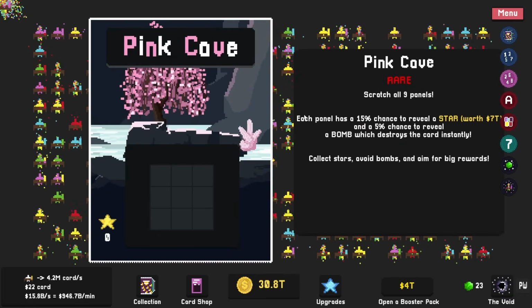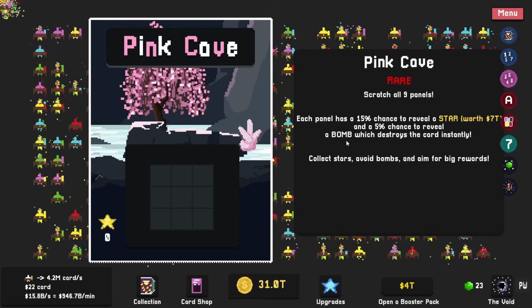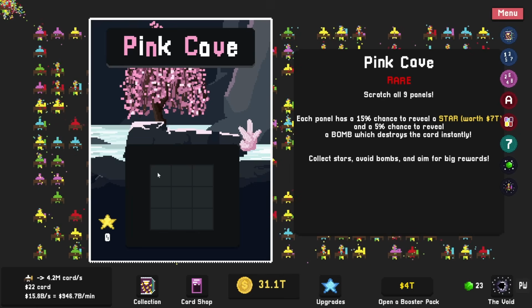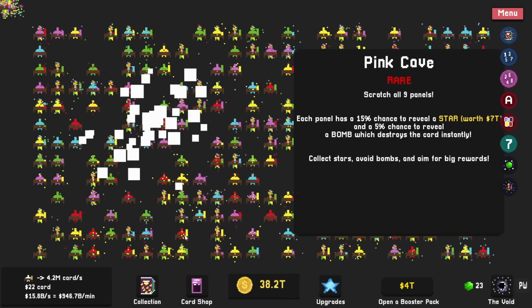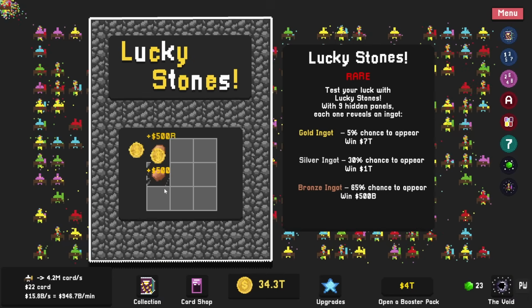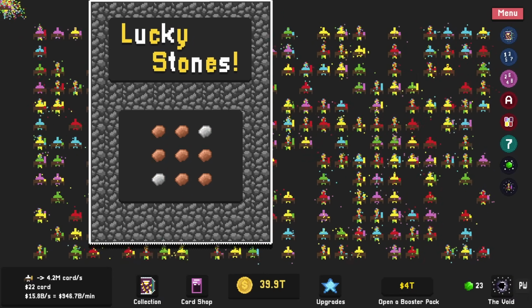Pink cave? Each panel has a 15% chance to reveal a star and a chance to reveal a bomb, which destroys the card instantly. Okay, so that's where the minefield comes from. So we have to go through this, and then hopefully there's a bomb. Well, that's upsetting. So that should mean there's one more booster pack that we haven't seen yet.